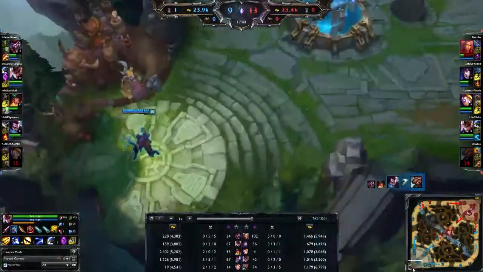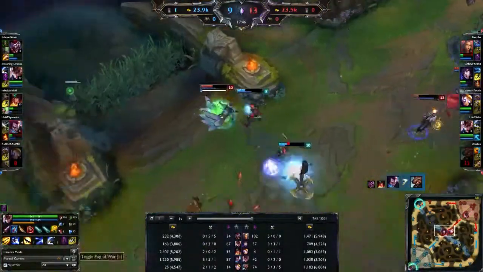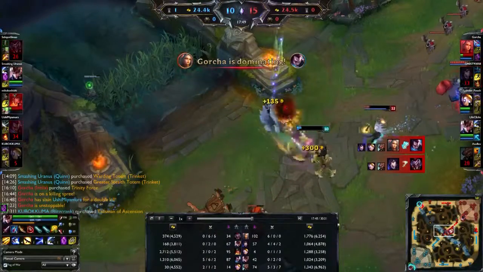She has a fantastic roam presence, and with teleport, it's even more potent, because she can show up with her ult and just burst somebody down.